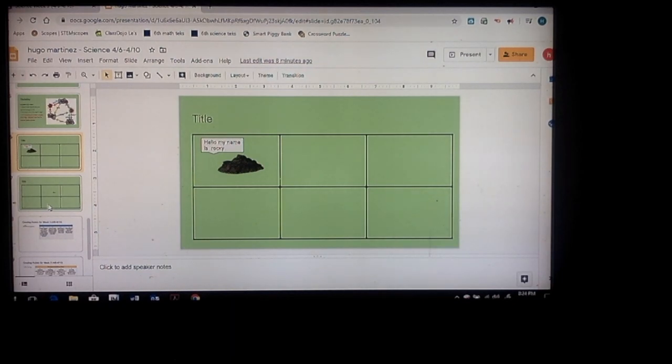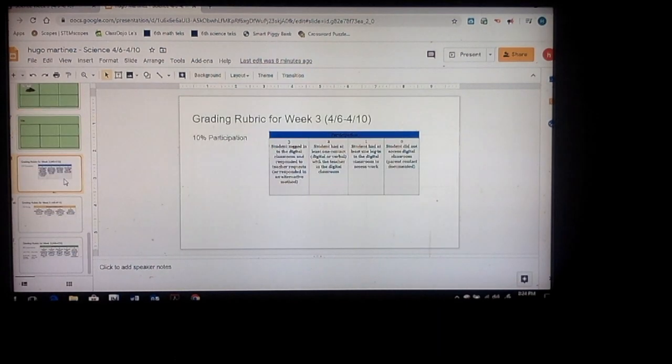Either way is fine. As long as you're completing the assignment, it's very important that you do that because the last 3 slides are actually going to tell you how you're going to get your grade for the week. 10% of your grade is going to be participation. You can read on there the details of how you get your 10%. If you don't participate at all, we don't hear back from you, that's going to be 0 for the percent on participation.